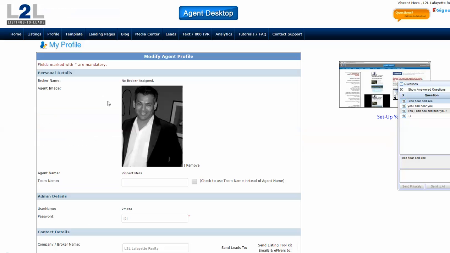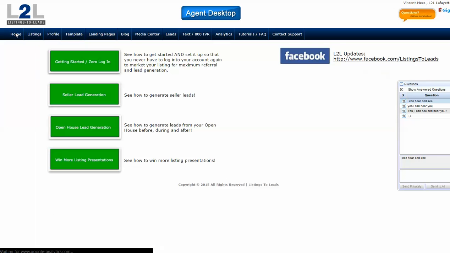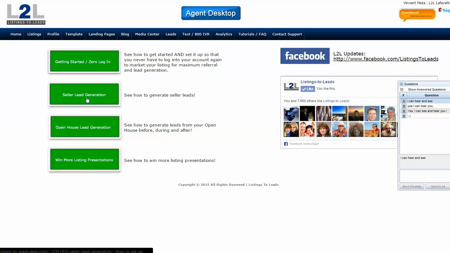Okay, so that's the profile. You've got to set that up one time, and that's kind of covered right here, right? So I want to point out a couple things. We're going to jump into it. Probably you should be familiar with all four of these buttons.